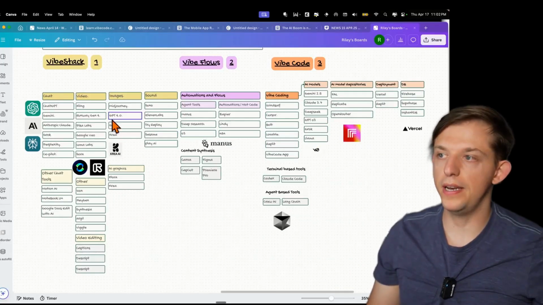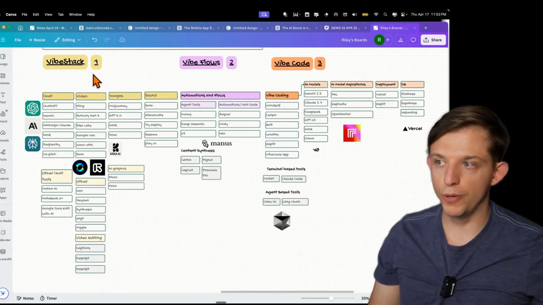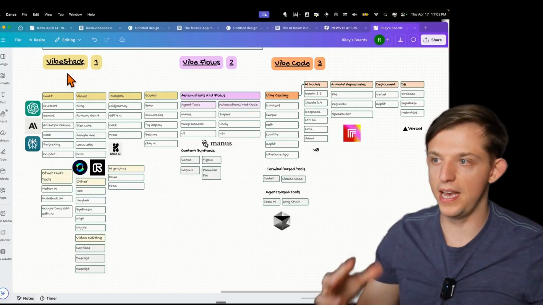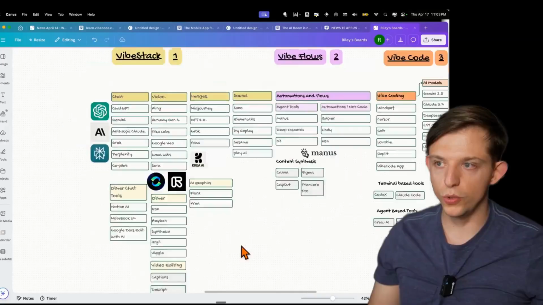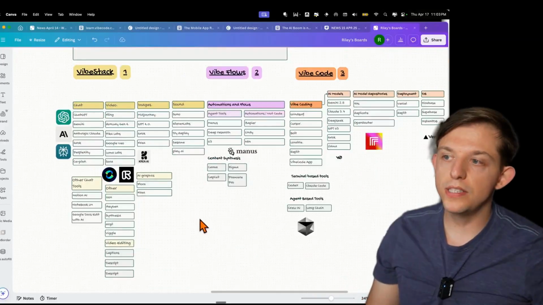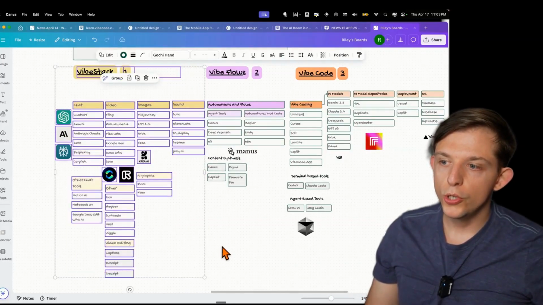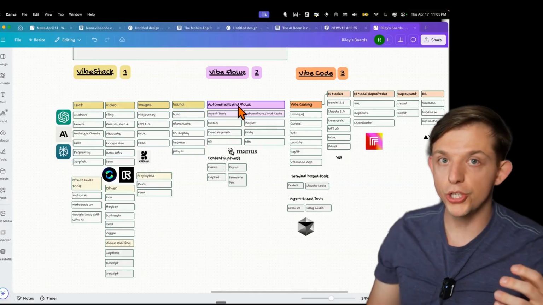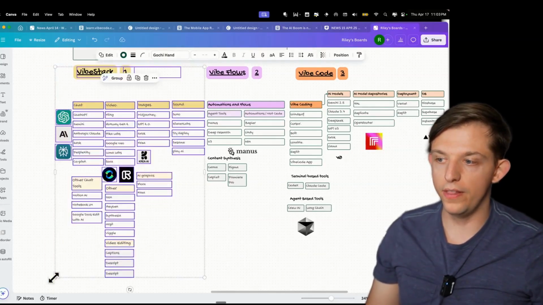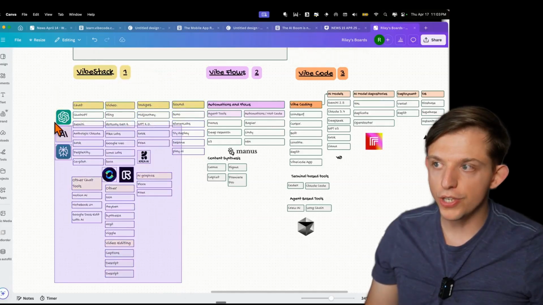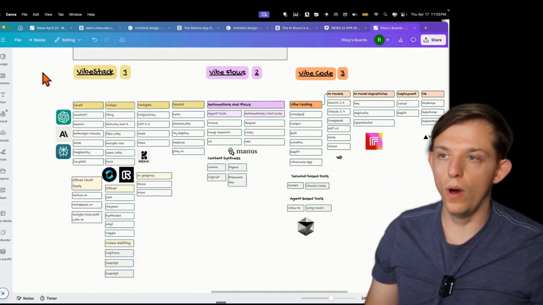This video is going to be divided into 3 sections. Section number 1 is called the Vibe Stack, which are all of the popular use cases for AI tools and popular platforms. It's important that you understand this so that you know how to create automations and agents that actually do useful, cool, and fun things, which the foundation for that is this type 1, which is Vibe Stack.